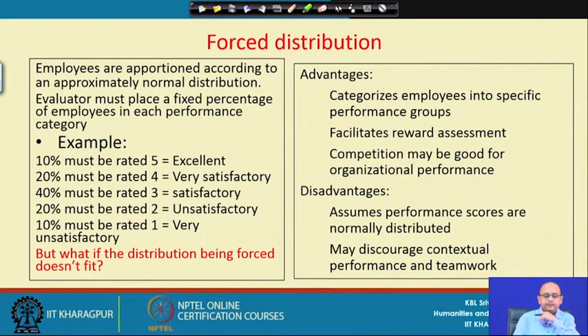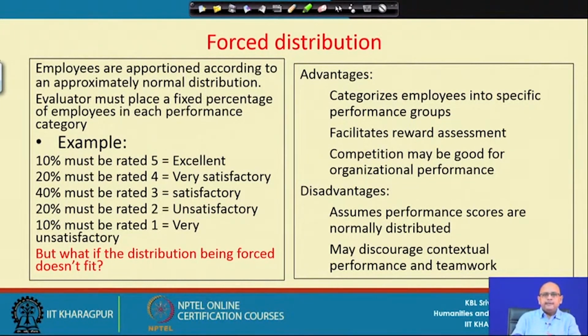So, in a forced distribution, you need to rate some people as excellent and some people as bad. For example, 10% are rated excellent, 20% rated very good, 40% good, 20% not very good, and 10% bad. As I told you, if everybody gets a score of, say, 75 or 80 and above, then how would you distribute and force people to be part of either excellent, satisfactory or very good? Suppose everybody is bad, then how would you force them to be excellent? So, this is why forced distribution is not very effective in the process.